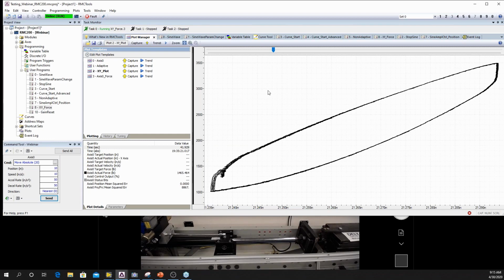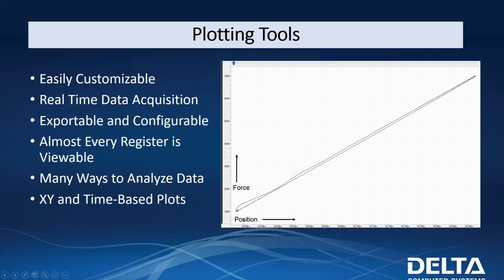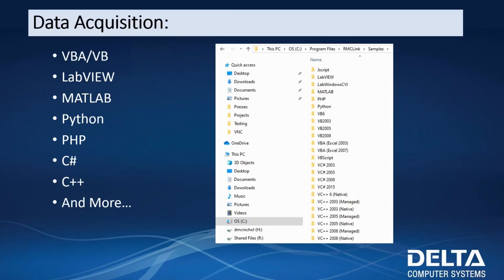Okay, that's a nice brief view on XY plots. So we've gone through a lot of RMC tools, how they're used, and we've been able to see the plotting as well. Just being able to see how our plotting tools are used. Very awesome tools, but at some point, you're going to want to take the data and bring it from the RMC to whatever application you're using. Well, again, we've got a really nice tool set for doing that.